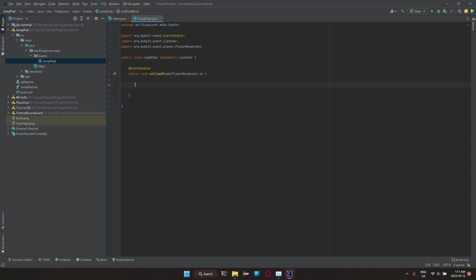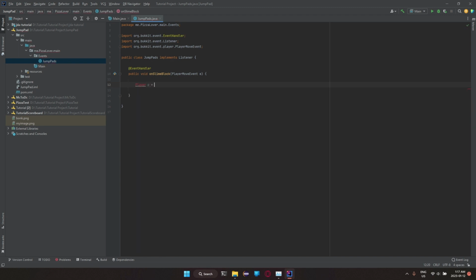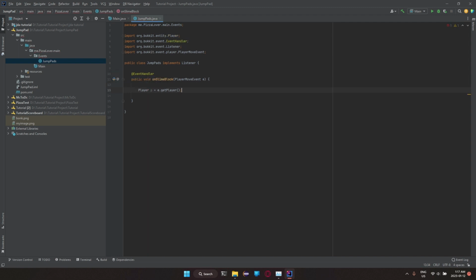Now let's just get the player variable declared. So Player p equals e.getPlayer(). It's gonna ask to import it by doing Alt Enter, so I'll do that. Or you could hover over the player and then click import, whatever works for you.